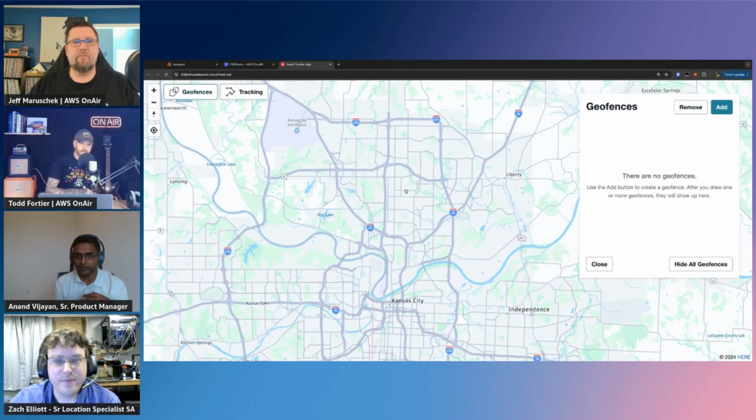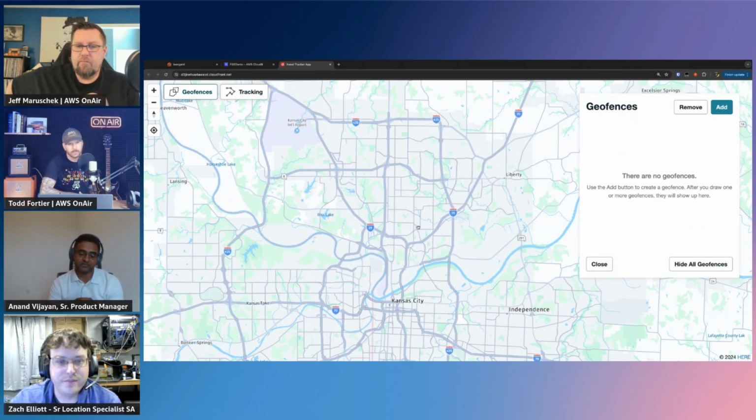No, just to finish that thought, we launched a couple of APIs. One was the forecast geofence events. The other was the verified device position, which is really the ability to tell whether a location is where it claims to be, and the ability to anticipate. And we're going to look at Zach's demo where we can demonstrate that.